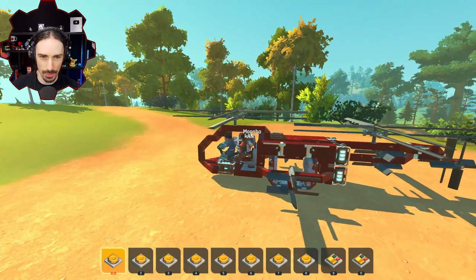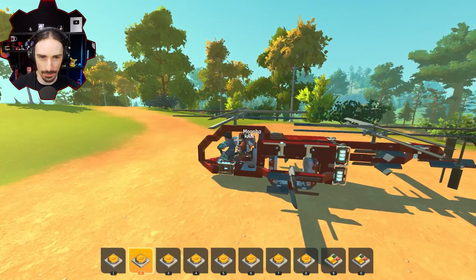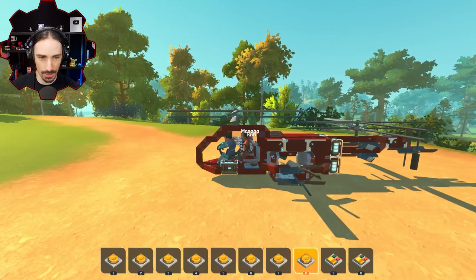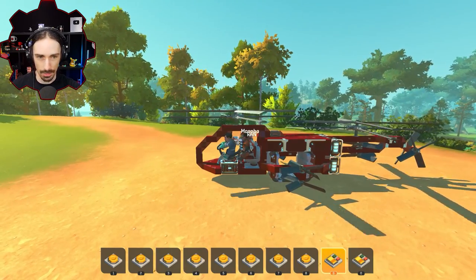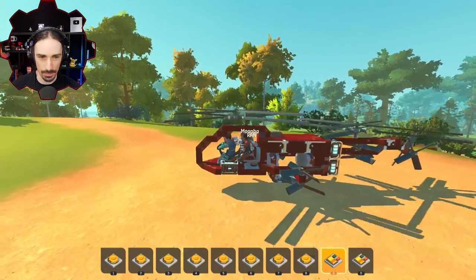So, I do have a collective pitch, as you can see, as I can move these up and down. Okay. Yep, and then I've got roll, I've got pitch, and I've got yaw as well. And hopefully everything is going to work. Looks like it still flies.